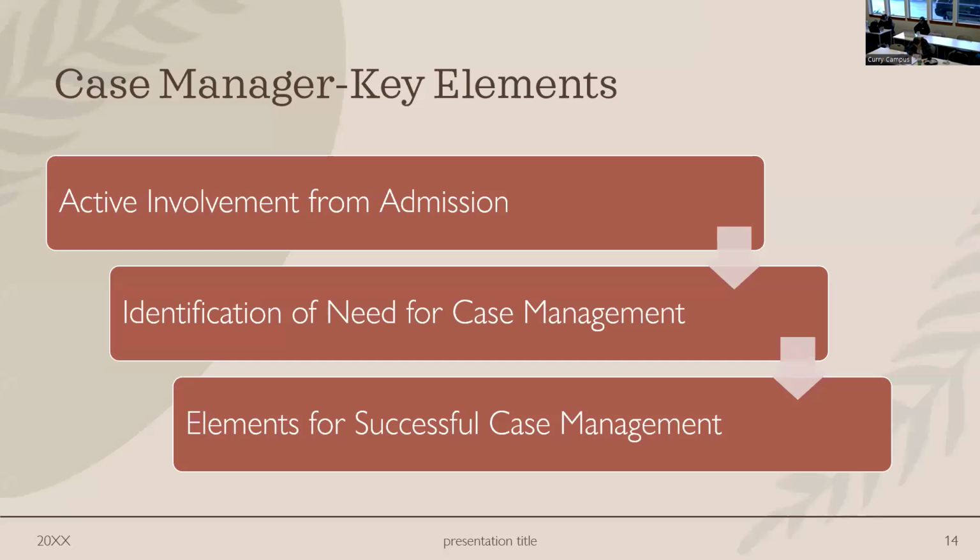Some case management key elements. Active involvement from the time of admission. So we want to get the case managers involved as early as possible. For a trauma patient admitted to the hospital, the case manager collaborates with the healthcare team from admission to identify discharge needs like rehab or any other services they might need.